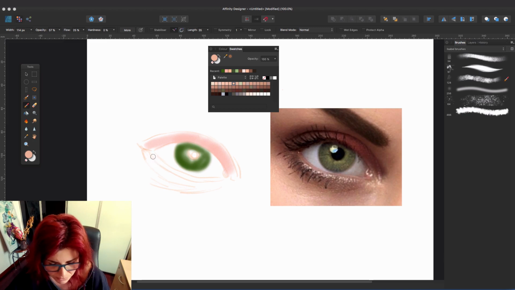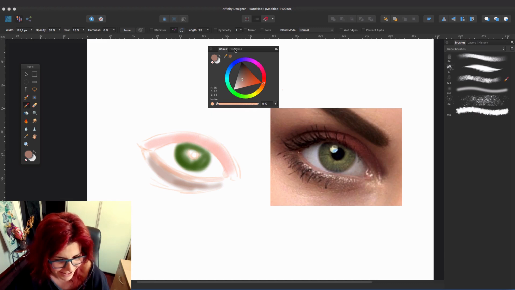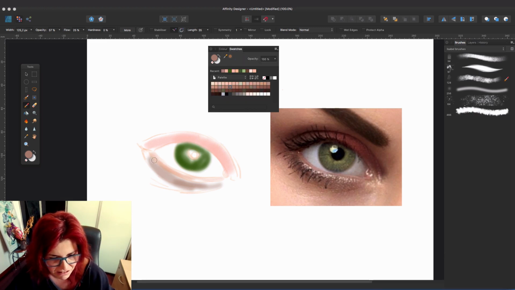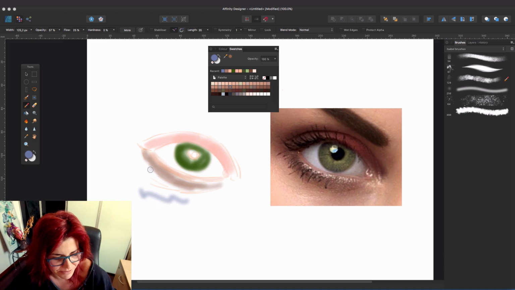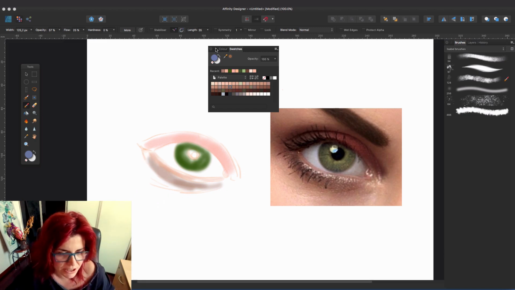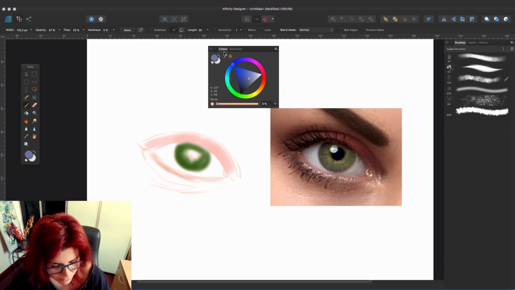Okay, so something like this. Just be aware that as you go adding the colors that you pick in here, they are going to be also added there, I think. See what I mean? Yeah. So let's go back. Now I have that blue in there. It was just a sample anyway. Yeah. Let's go.